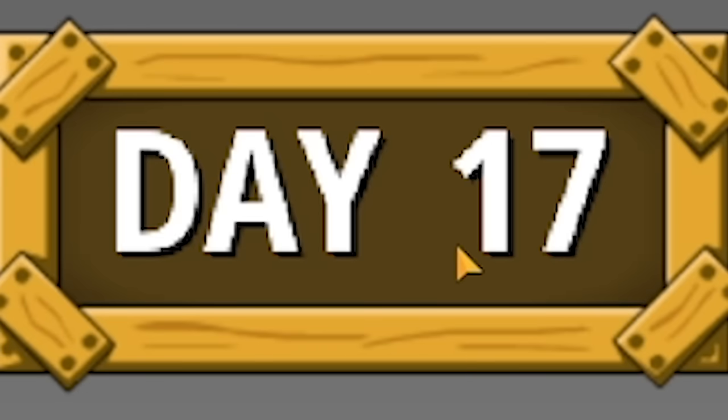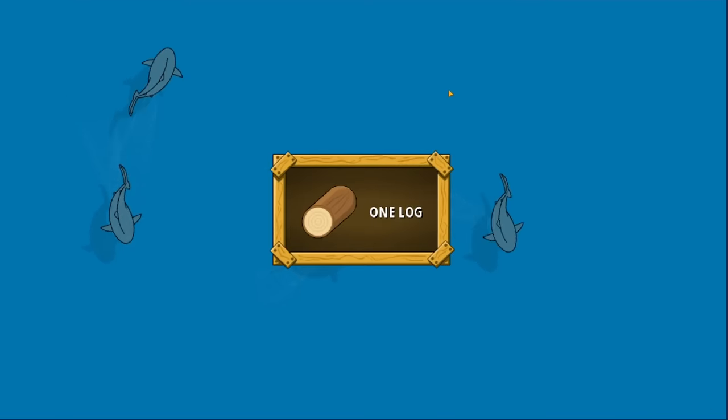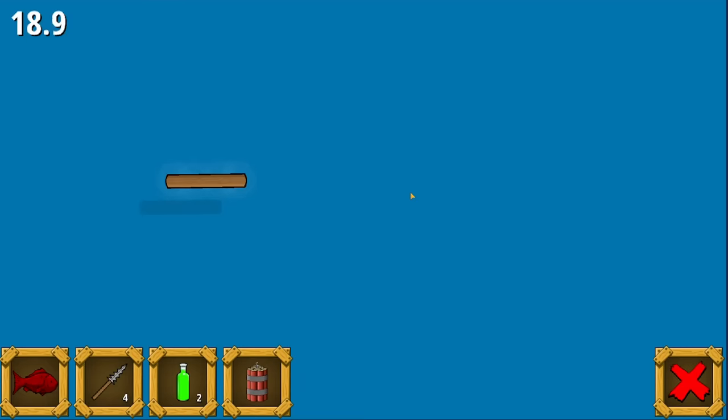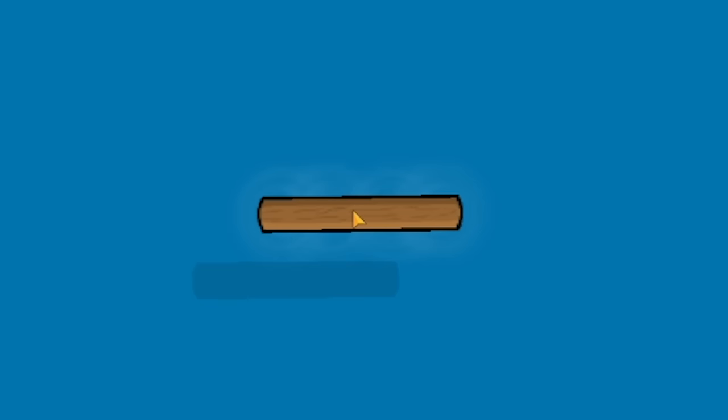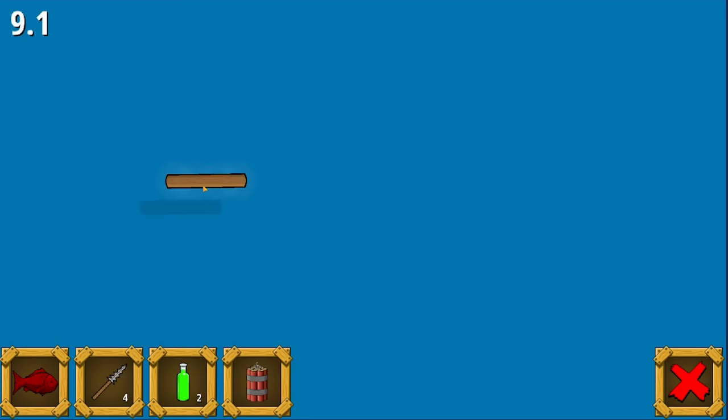But for now, it's day 17. So let's restock the fire. Let's grab... There's only one log today. Oh, that's pathetic. The following day, there's one log and one shark. What happened? Then the following day, there's not even any sharks. There's just a single log. Oh, look down the bottom, though. I've got all these. I didn't realize I could use those. That could actually be useful.